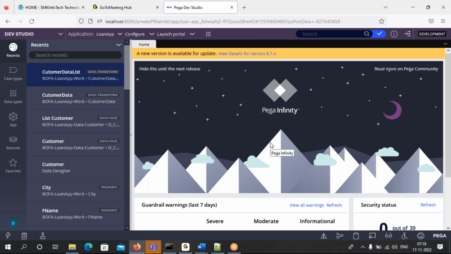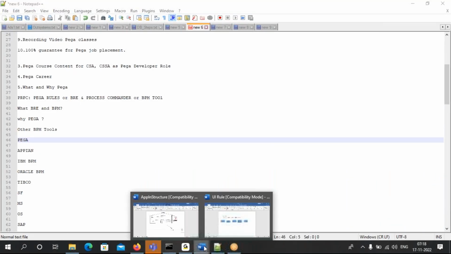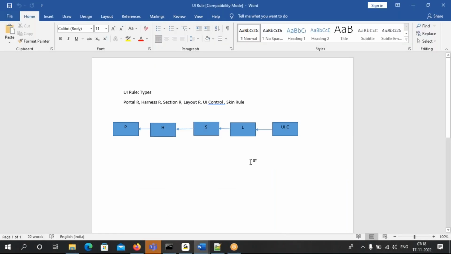So how do we have to design a portal? Before going to that, I'll tell you about the section. What is a section? This is one section.